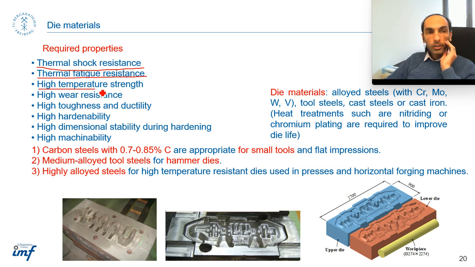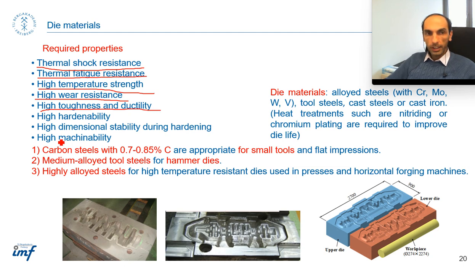Of course, the die needs high temperature strength because it works under high temperature conditions. The die should have high wear resistance and high toughness, and ductility, because the die should not be brittle under the high load which is applied on the die. Of course it will break if it is not tough or ductile enough.